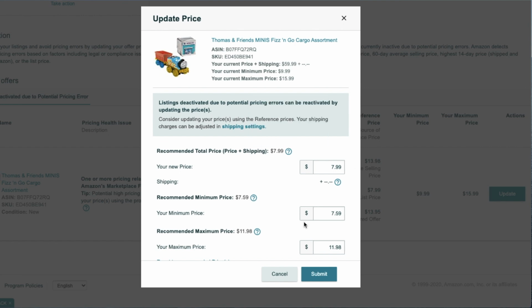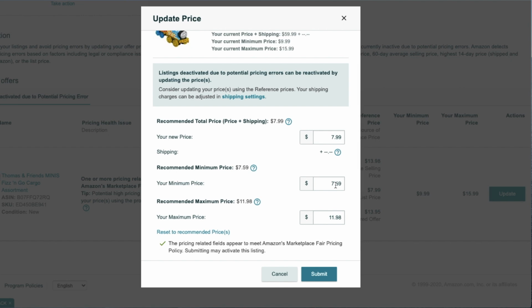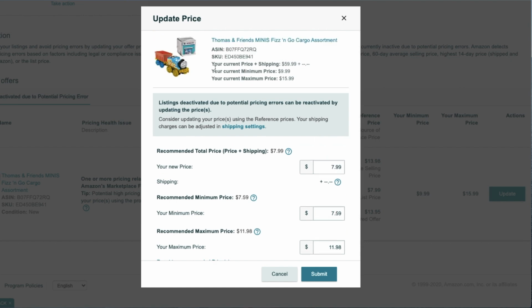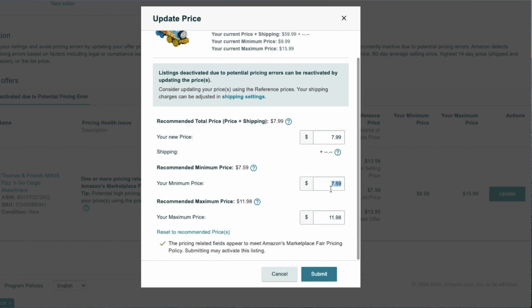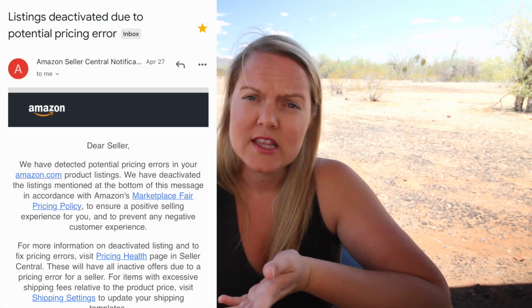So they're recommending that I price it at $7.99. And then you need to set your minimum. Normally I put my minimum where I don't want to be below $9 or I'm gonna lose money. So I'm just gonna say $9.99 is my minimum. My maximum is $15.99 and I wanna sell it for $14.99. And Amazon's saying my prices aren't in line, but I'm gonna try it anyways. I'll probably get an email saying, hey, you got another price alert, you're deactivated, which looks like this, or it might just work. So we'll see how it goes.